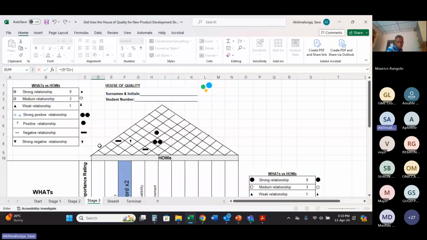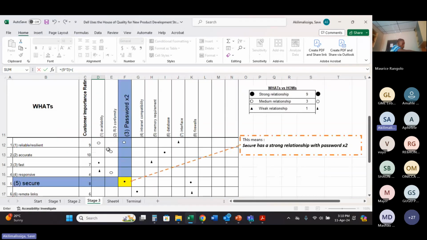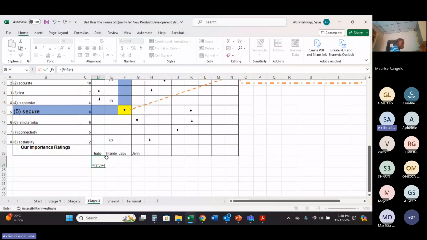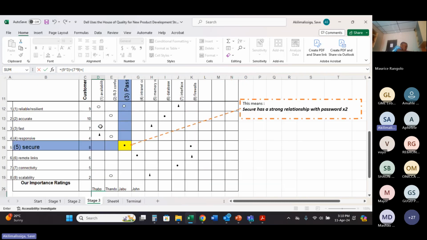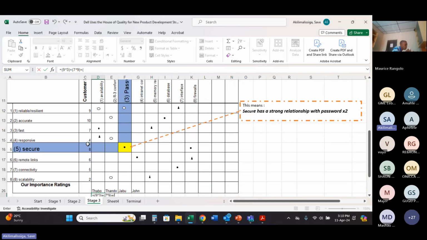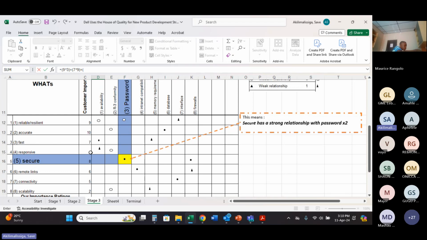So that is 9, right? Strong relationship is 9. So that is going to be 7 multiplied by 9 plus, because there is another symbol here, 4 multiplied by the number associated with this symbol.